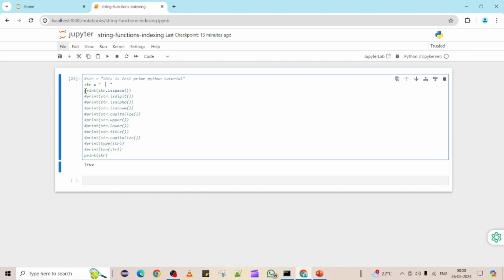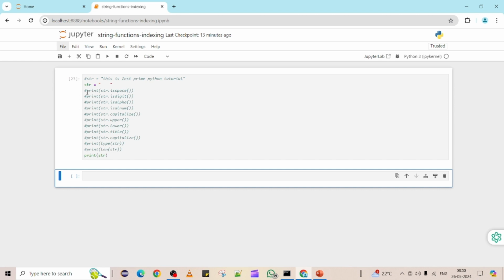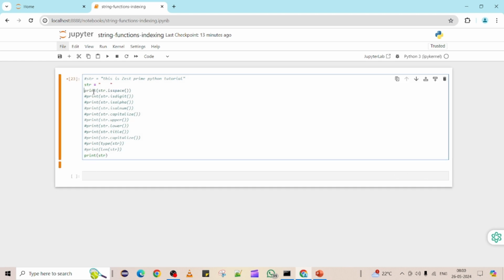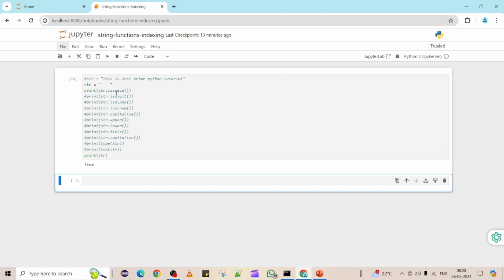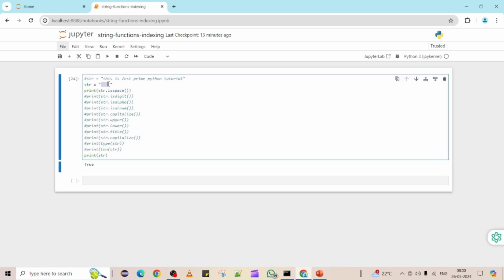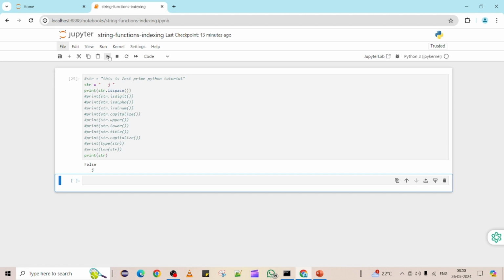data back, correct? So this is the e space, it will return only true if you have an empty space. If you have something it will return false. That's it. So this is also very useful when you are handling dynamic string content.